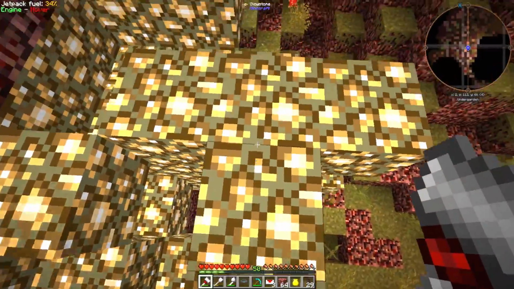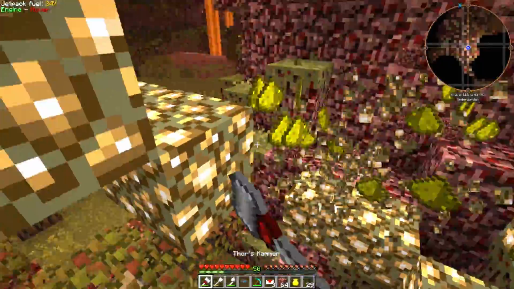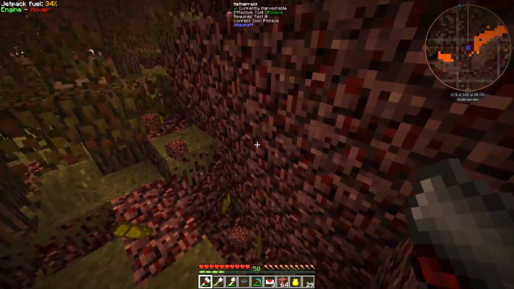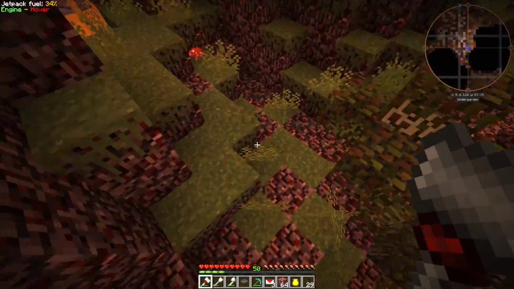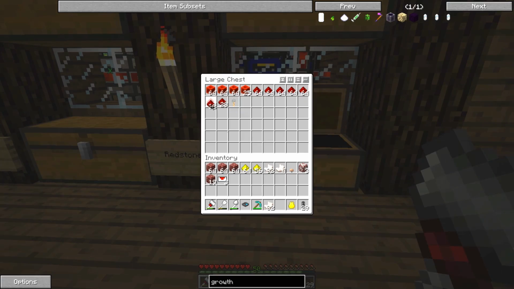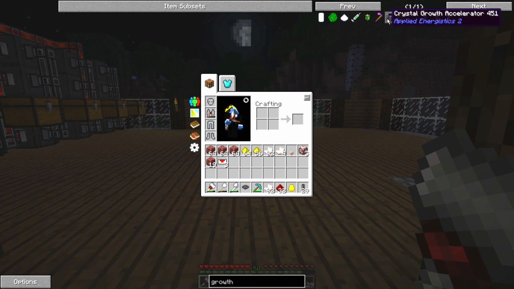Also, if you guys see glowstone, especially easily accessible, like all this here, I definitely suggest picking that up. I cannot overstate the importance of glowstone later on, so that's just another one of those resources that if you see it, you get it.